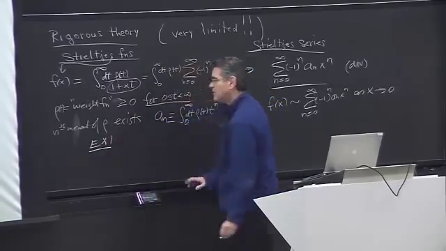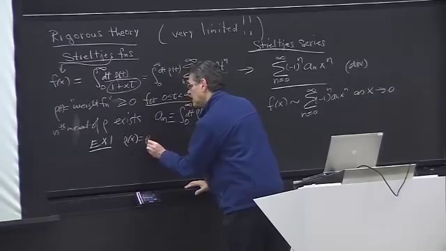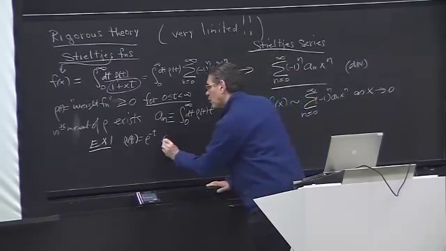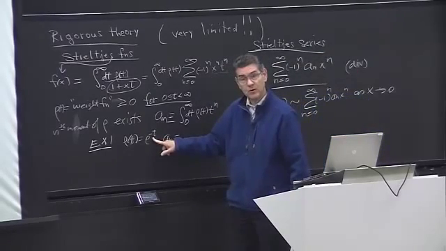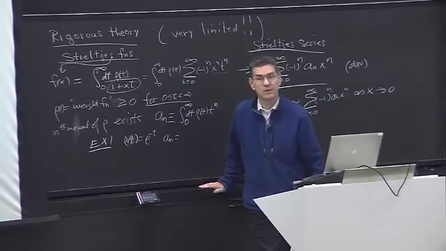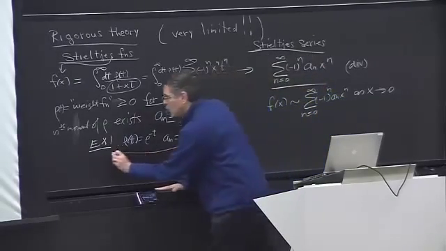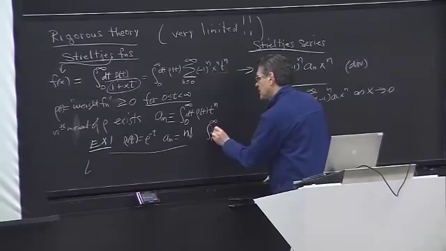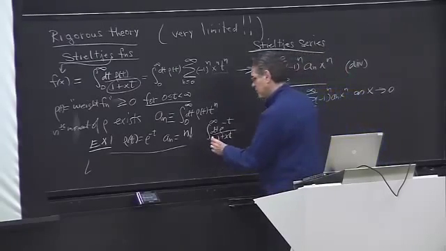One example of a Stieltjes function would be to take rho of t to be e to the minus t. In this case, what is a sub n? This is a positive function, and its nth moment exists. What's a sub n, the nth moment? N factorial. N factorial. Okay, so that's one example. In this case, the corresponding Stieltjes function would be the integral from 0 to infinity dt e to the minus t over 1 plus xt. That's the Stieltjes function f.